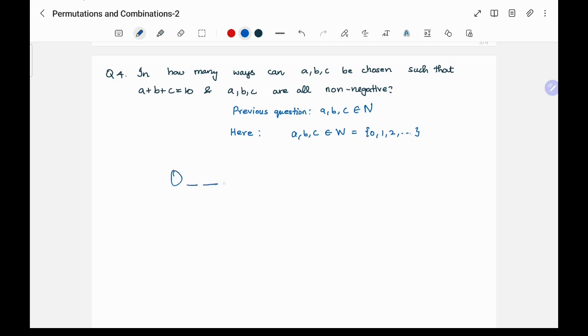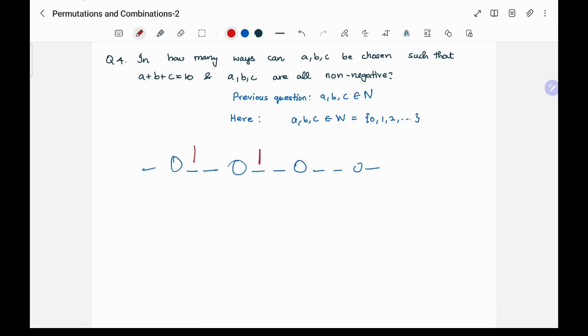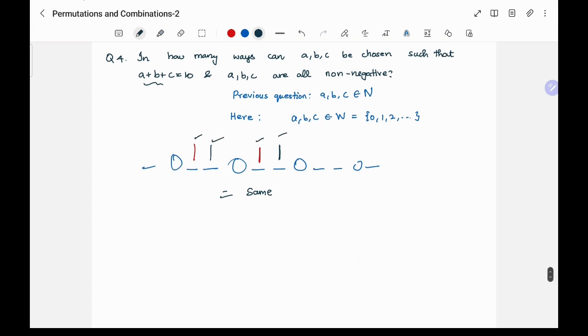Do you think putting two spaces between marbles, and in the ends, let's say I'll put 1, will be the right choice? This will not be the right choice, because even though this corresponds to 0, if I place the sticks here, or place the second set of sticks here, both correspond to the same thing in terms of A, B, C. Placing the sticks here or here corresponds to the same possibility, so we are counting it many times. So this is not possible.